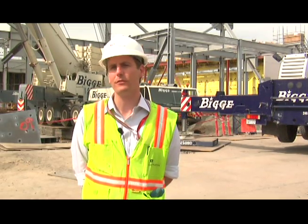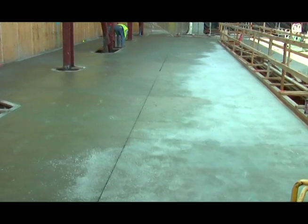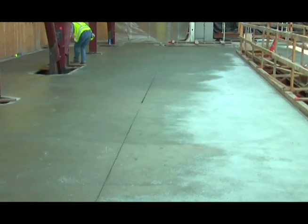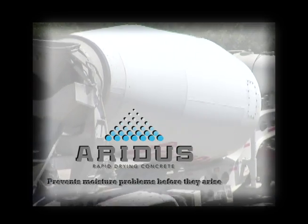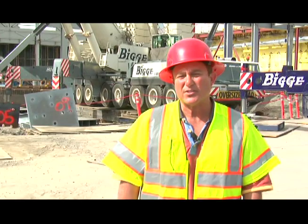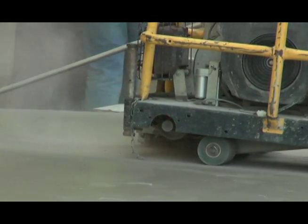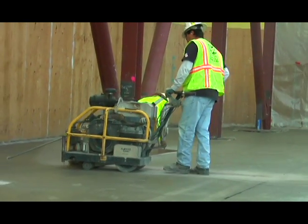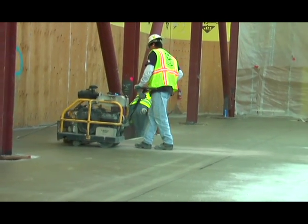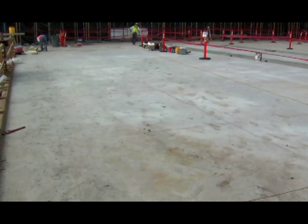It saved schedule on the build portion and on the TI portion. Right now it's going very, very well. It was a cost-effective alternative to topical moisture barrier. This is a concrete solution and is really the only one of its kind right now. It allows the project to move forward, and it actually provides an insurance policy for the owner and the client that the moisture is gone and your project is going to be successful.